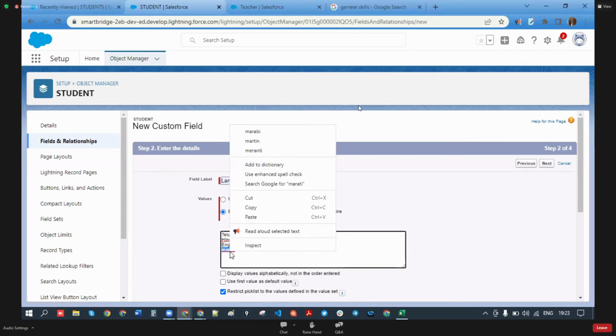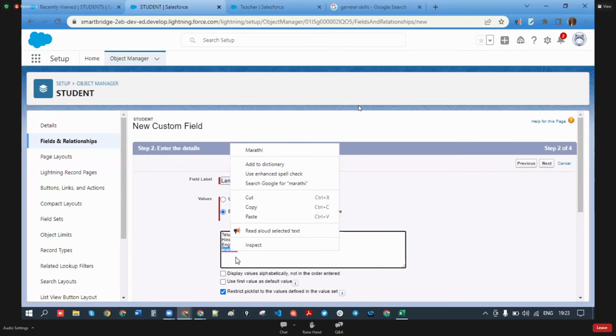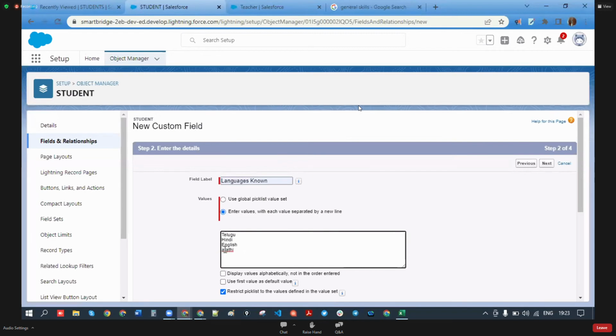I know I'm very bad at the spellings. Marathi, Hindi, okay, I'm right then. Tamil, yeah, you can also suggest what languages I need to enter here. Tamil, Kannada, good.